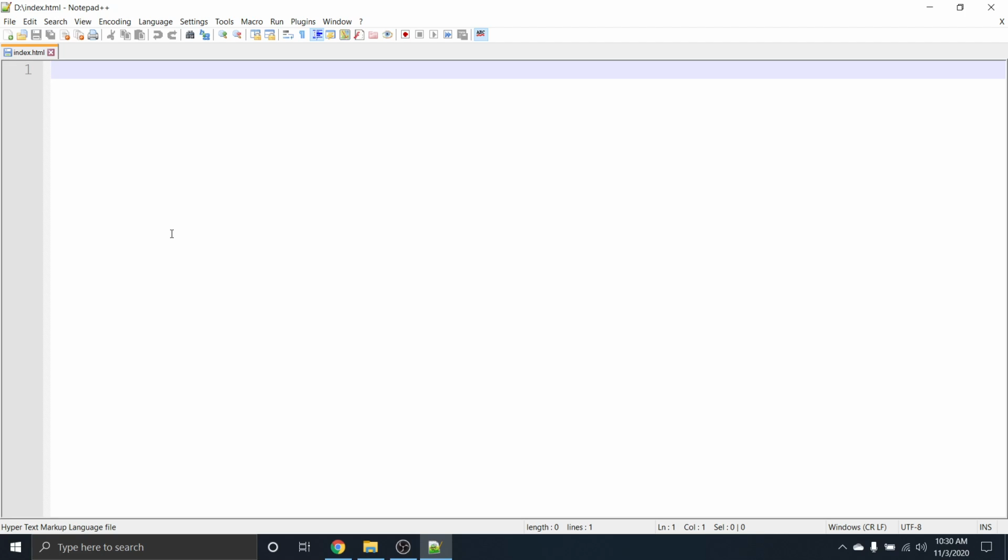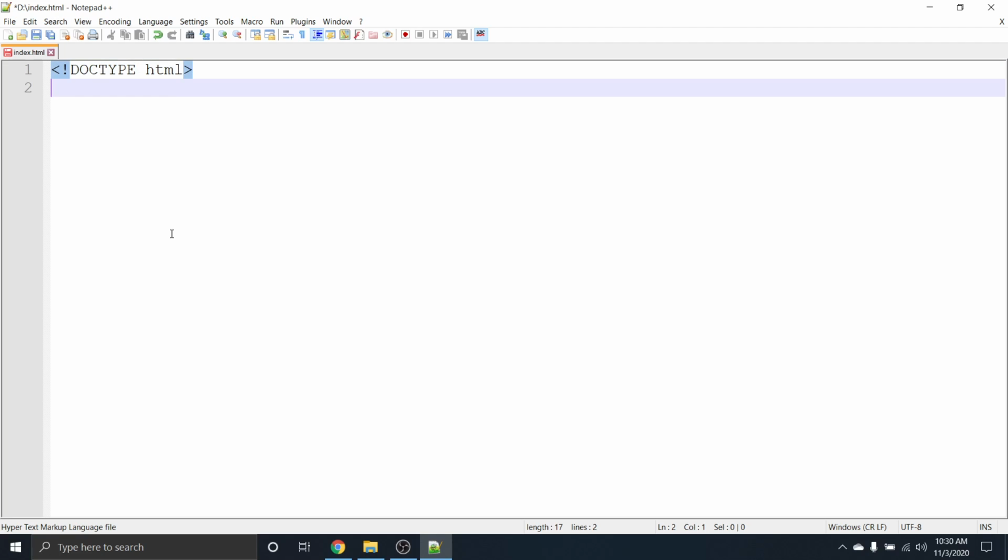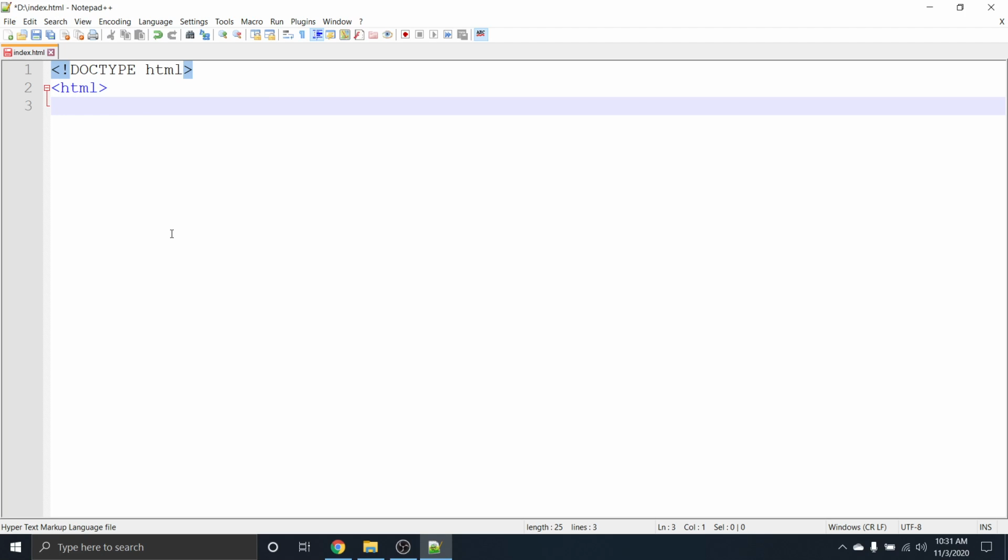So now, what you want to do is we're going to tell the computer that this is actually going to be a doc type, which is what every website is. It's actually a document everywhere. So we're going to then open up these things. These are called tags. So you gotta close and open them. So basically anything with tags is those little less than and greater than signs.